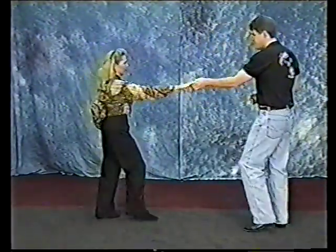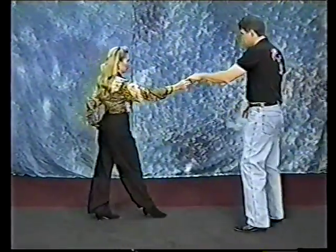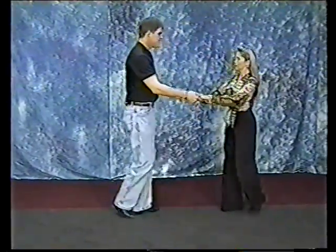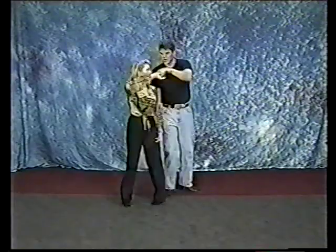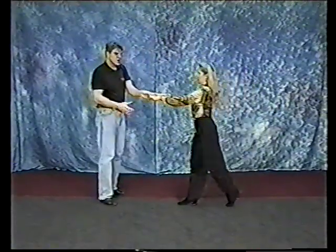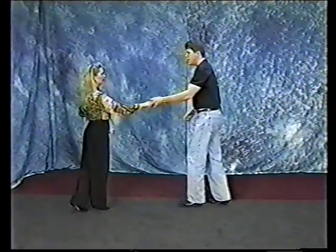Again, the cutoff. Two, three, and four, five, and six. So one, two, three, and four, five, and six. Underarm turn, pick up the other hand. Slingshot. One, two, three, four, five, six. One, two. Change the hands and wave. One, two, three, and four, five, and six. So one, two, three, four, five, six. So one, two, three, and four, five, and six.